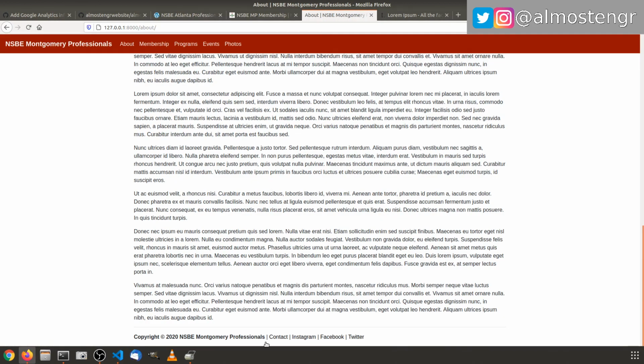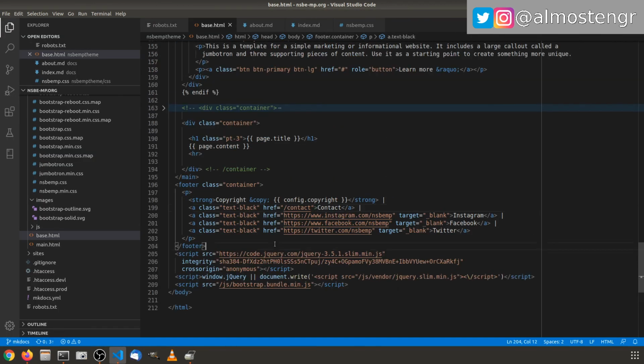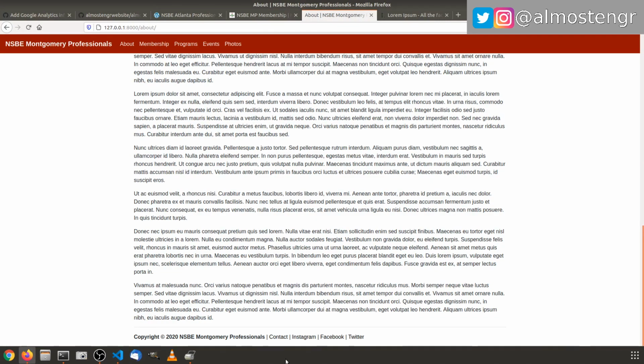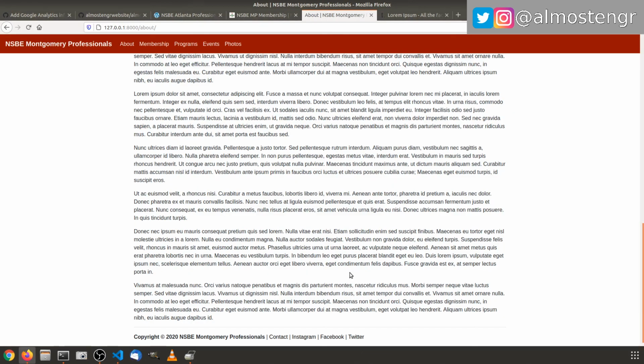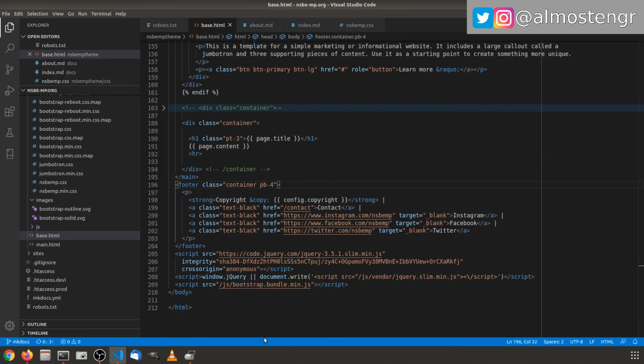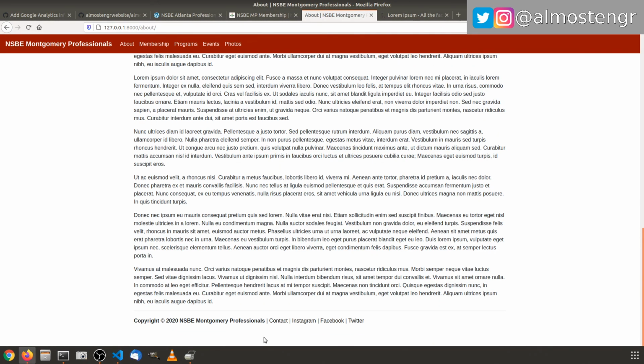And if I come back to here, as you see, I have all of those links down here at the bottom. I will be changing the color of that because I don't like that hover to be that color. I also want a little bit more padding between the bottom of the footer and the bottom of the screen. As you see here, this is barely above the bottom of the screen, and I know on some devices, they may not give you that much space at the bottom. So I want to pull that up a little bit more. If I want to do it even more, I can do margin bottom of 4. That'll give me even more space from the very bottom of the page, which is kind of ideal for what I want.